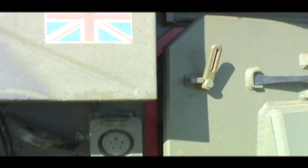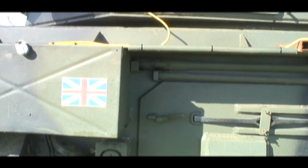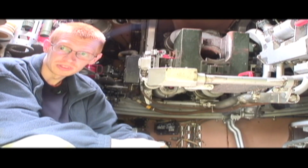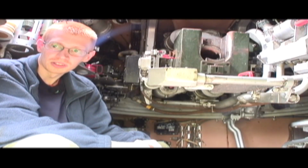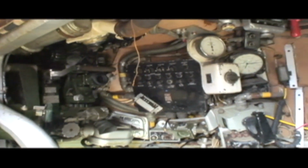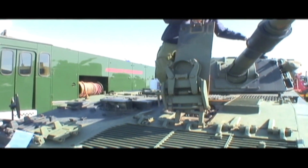There is not a lot of room inside to operate and fire the gun, and during combat situations, this area would be locked down. It wasn't a friendly environment to be in, especially as this is only maybe 40 or 50% of the equipment still. Because you have to remember as well, this is a vehicle designed in the 60s, so whereas things like the radio system, which is up in the corner here, you could probably do all of that now in a very small handheld walkie-talkie type. The vehicle's split into 3 main areas.